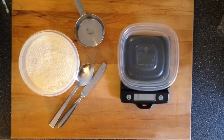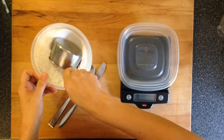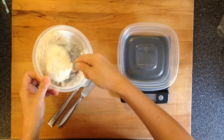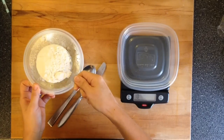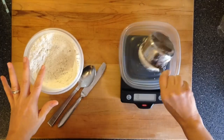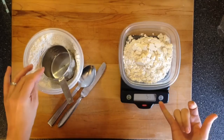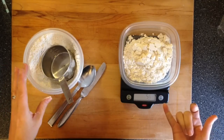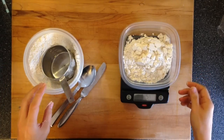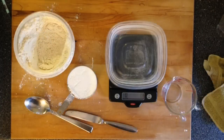Now let me show you what I've seen some folks do — it's not exactly the best way to measure. What they do is they go into the canister and they scoop the flour out instead of spooning it into the measuring cup. What that does is it actually compacts the flour, packs it down into the measuring cup. And then maybe they tap the cup to try to get some of the excess off, and that's compacting the flour down there even more. When you weigh it, this weighs almost five and a half ounces — almost a full ounce more than you want. That's not great; it's going to make your cake maybe a little tougher.